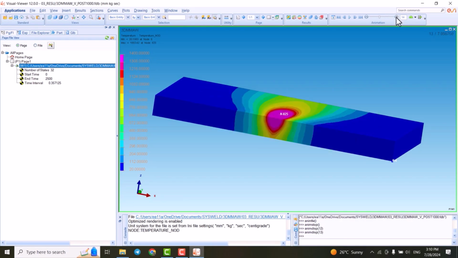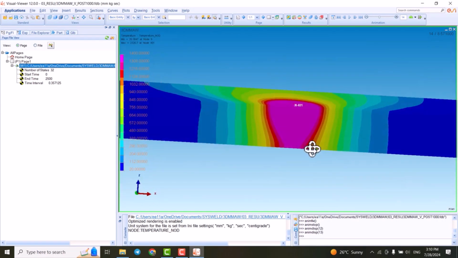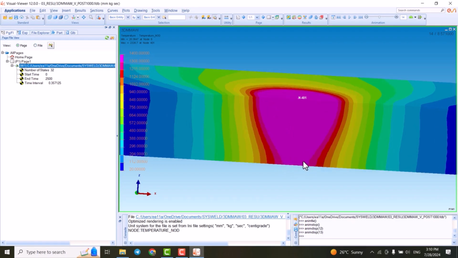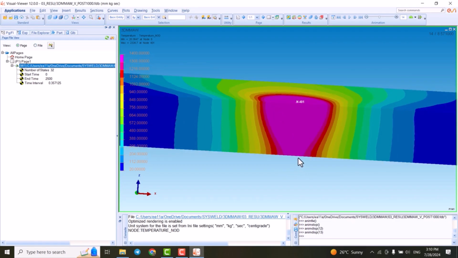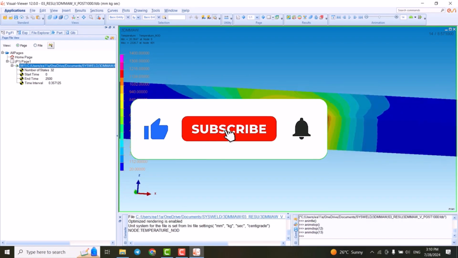Now here it is, and as you can see here, it is fully melted, the root pass, so the root of the weld is fully melted, and we can conclude that these are good welding parameters.